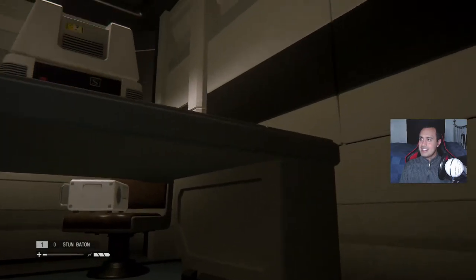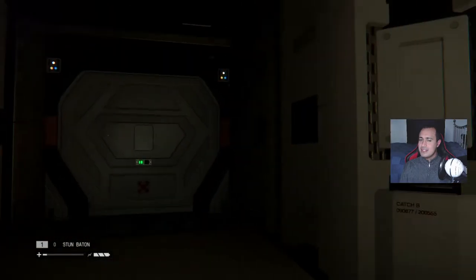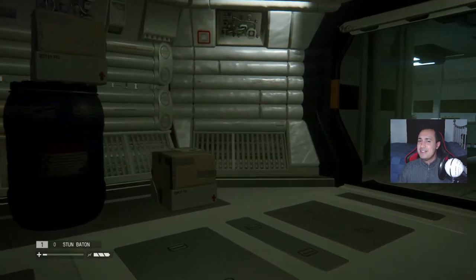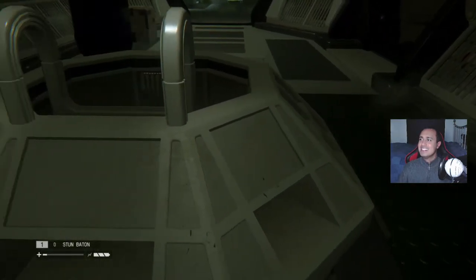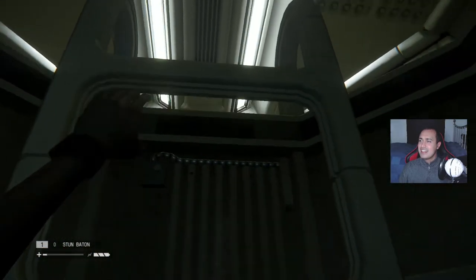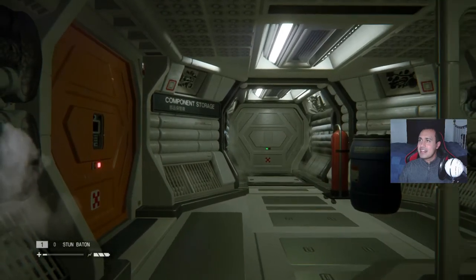Oh, collect sensor. Right, so we got a sensor. It's censored. That's what it is. It's censored. Does it involve a laser beam? It certainly does. Right, let's get down there. Okay, down we go. Down we go. There's got to be a key card somewhere.